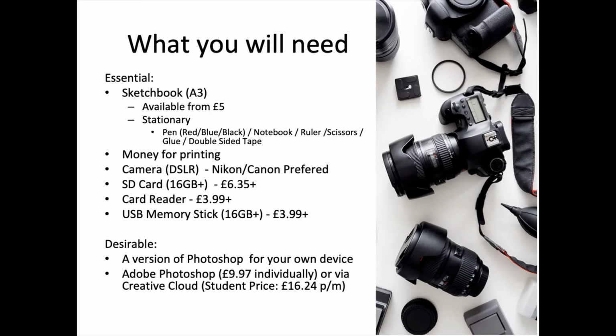If you already have a DSLR camera, then that is great, but we do ask that people enter the course with one. If you are someone that can't afford this, then please be in contact with the bursary team because they may be able to help out with that.